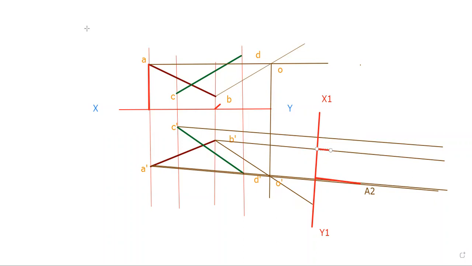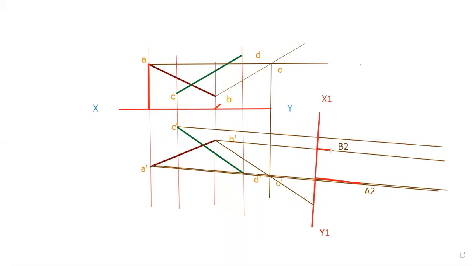Yeah. My next step is to join, but I should label first. This is B2. And I'm gonna join A to B using a straight line.